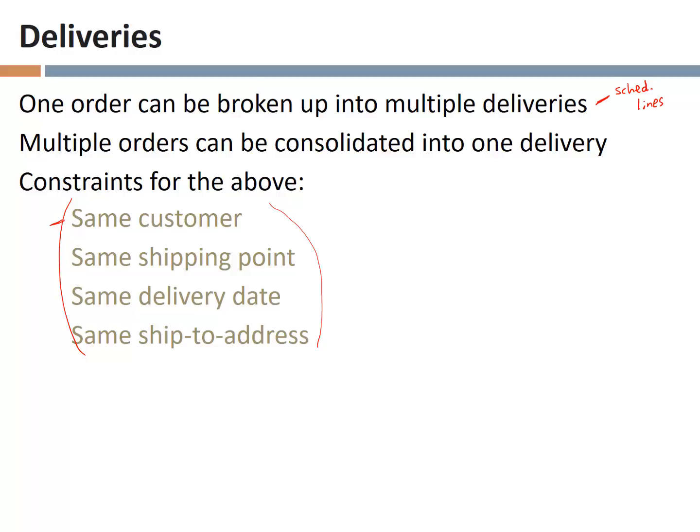This does not happen with great frequency, but I have had on a couple of occasions situations where I placed two orders with Amazon on the same day, but they were hours apart. So they went into the system as two distinct orders, but they were consolidated into one box for delivery. So Amazon makes an effort to do this just like other companies would. The idea here is pretty straightforward as to why we would do this. This is going to save us time, save us money, be more efficient than replicating work that could be done just at one time.